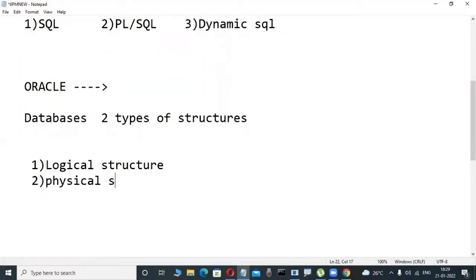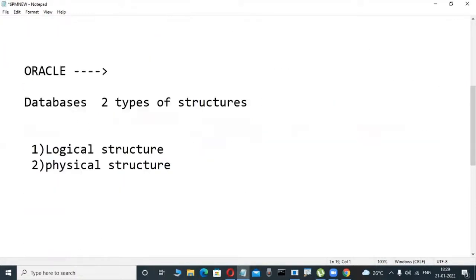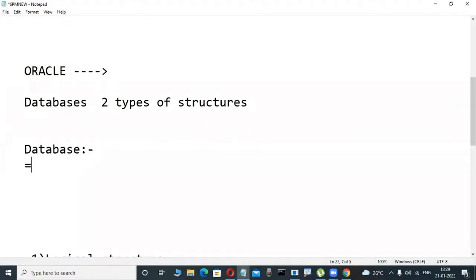Before we tell what the logical and physical structure are in these database software, let's look at the database definition. When we refer to books, many people write it like this. Today at least you will understand. What is a database? Anybody looking in Google or in books will see it is a place.